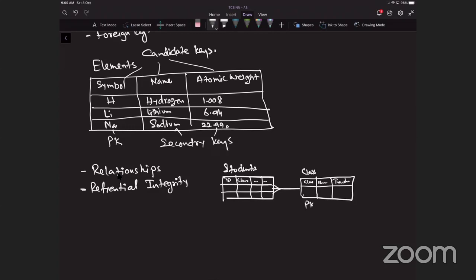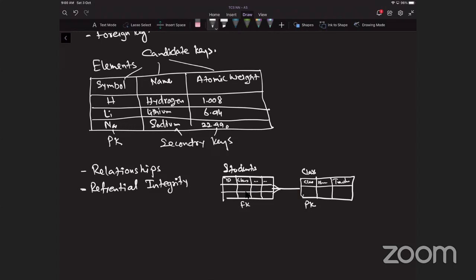So this primary key is being referred over here as the foreign key. So it is a must that the values over here, when they are used, are in strict coherence with the keys over here. So all the items in the class, if they are used in the foreign key, must match one of the values. So foreign key should have the values which are actually in the class table, but foreign key can be left blank.